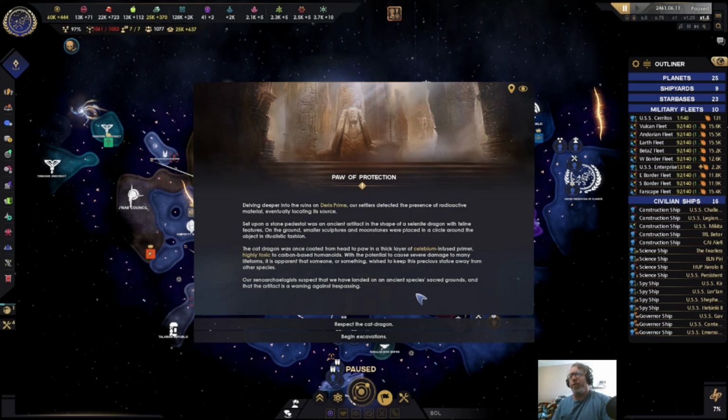Oh, hold on. Paw of Protection. Delving deeper into the ruins of Derek's Prime, our settlers detected the presence of radioactive material, eventually locating its source. Set upon a stone pedestal was an ancient artifact in the shape of a selenite dragon with feline features. On the ground, smaller sculptures and moonstones were placed in a circle around the object in ritualistic fashion. The cat dragon was once coated from head to paw in a thick layer of selenium-infused primer, highly toxic to carbon-based humanoids. With the potential to cause severe damage to many life forms, it is apparent that someone or something wished to keep this precious statue away from other species. Our xeno-archaeologists suspect that we have landed on an ancient species' secret grounds, and that the artifact is a warning against trespassing.